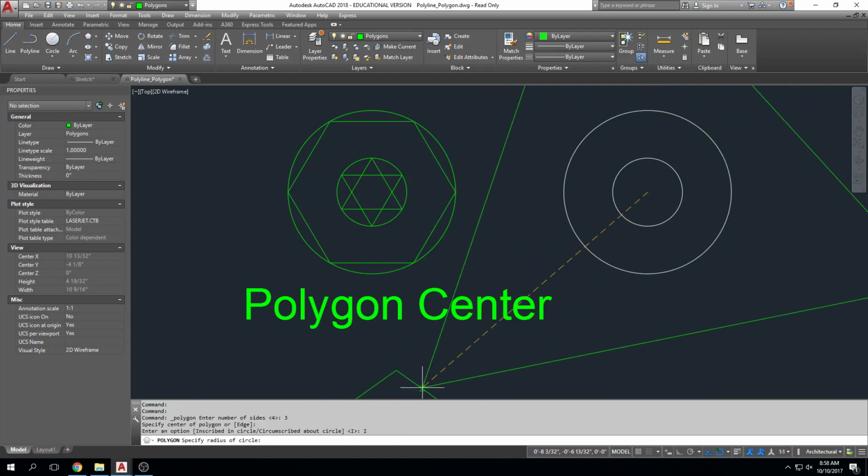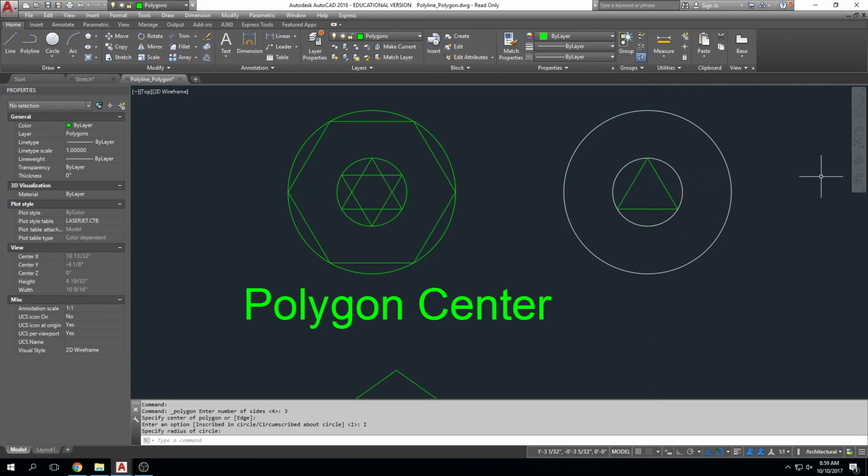Now I can specify a radius of the circle, right? So the radius is from the center to the midpoint. If I had measured this circle before I started creating this, I could type in 4, enter, and it would create the appropriately sized polygon. Or, something that's a lot quicker, would be just to click on a quadrant of that circle, click, and it places the polygon. Okay, so I've got my polygon number 1 created there. These are pretty simple to create, right?